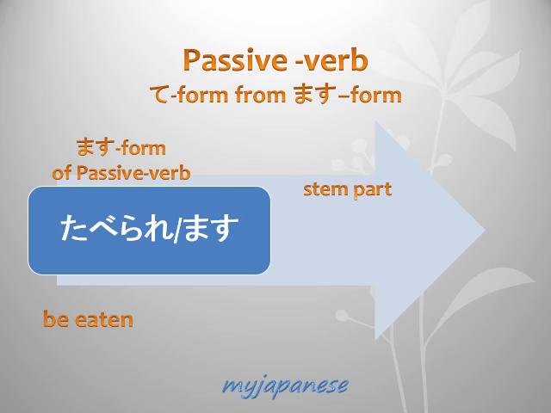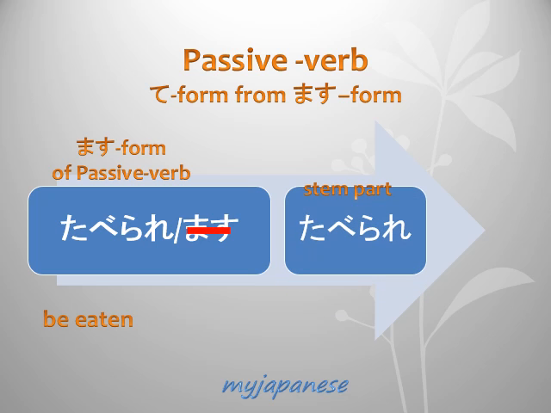And the last one is て form. Add て to 食べられ. 食べられて. It's the passive て form. The て form itself doesn't have tense. It depends on the context of the sentence. Okay? That's all for the passive verb group 2 conjugation.